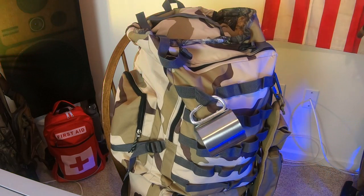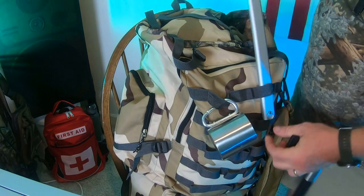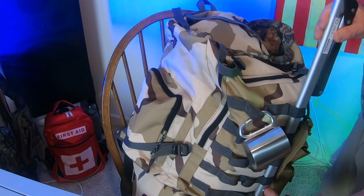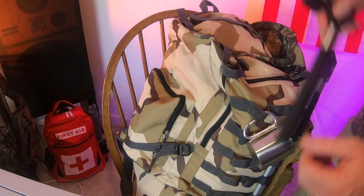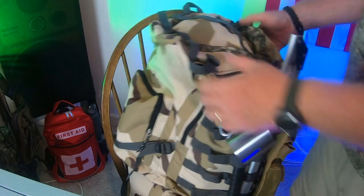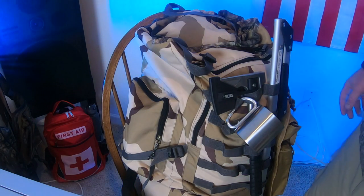I still have to decide because I have a small hatchet and a folding saw, which goes right down through here like this, which is nice because it's a MOLLE pack design on the back. And then the hatchet does the same thing. And then this all locks in together. Now the weight was without the tools, so that's just more weight that you're going to be carrying.